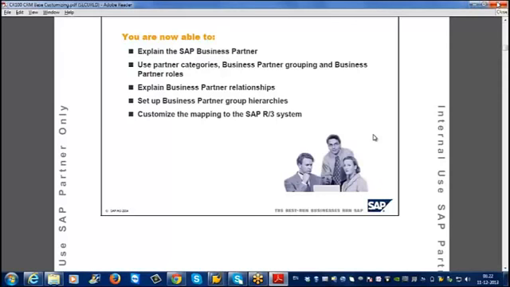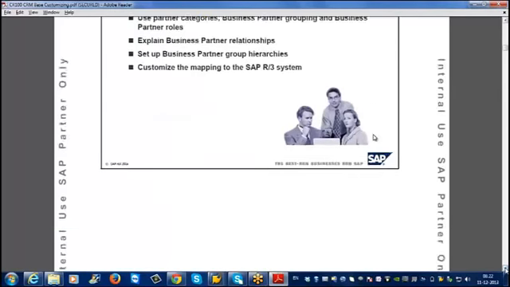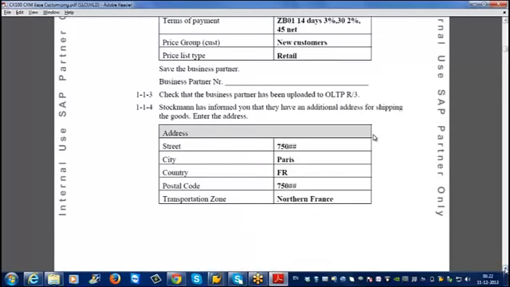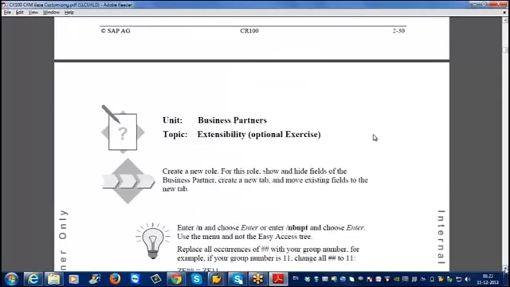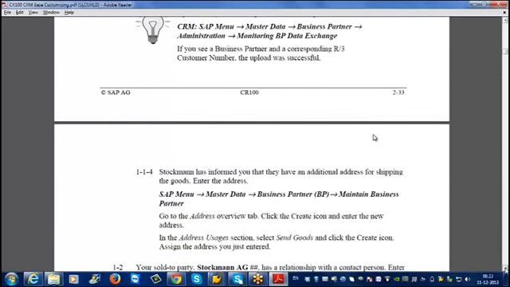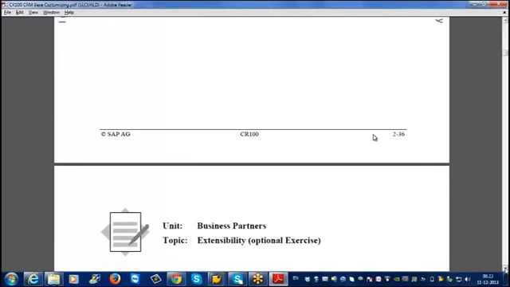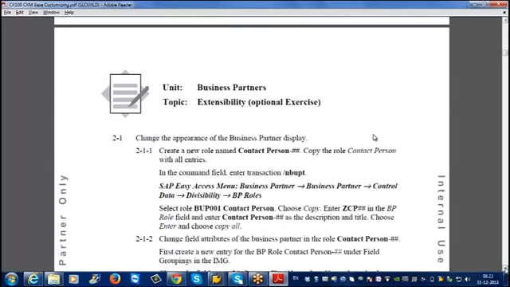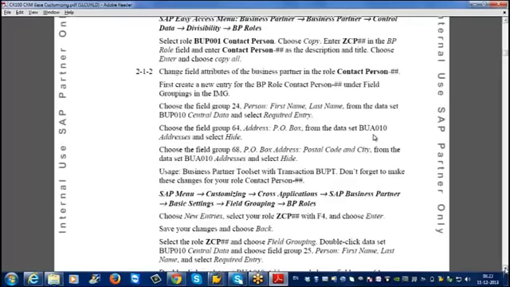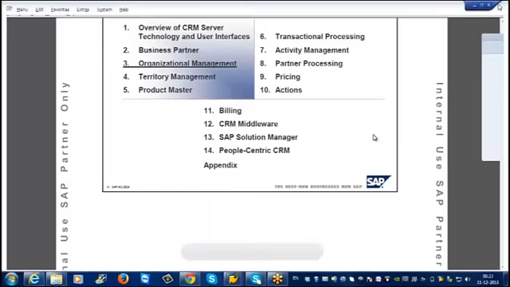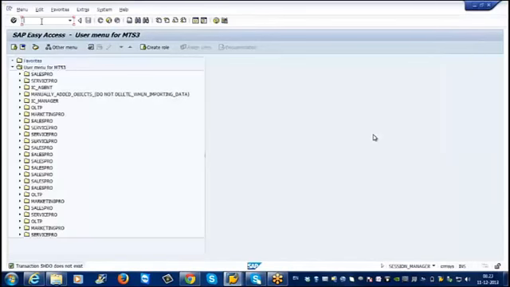Okay, so that's it. BP is completed, so now you have exercises. You got the access for the server? I'll talk to Madan. Okay, right. So these are the exercises. Almost it covers whatever we have spoken about, we try to cover everything. And tomorrow we'll see all the configuration settings related to BP.